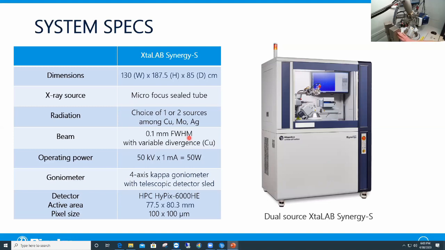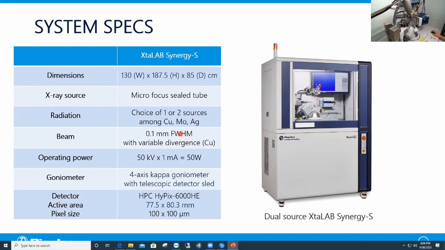Following the seal tube or the source that is inside that chamber, you have the optics in here, and the purpose of the optics is twofold. First, it focuses the beam onto the crystal, which is already mounted on the goniometer head, but it also monochromatises the beam so that we get rid of most of the K-beta radiations. The beam hits the crystal, and that beam has a full width at half maximum height of 100 microns. It's slightly different depending on whether you use copper, moly, or silver, but they are all very close to 100 microns full width at half maximum.